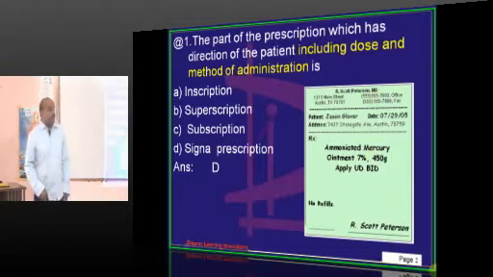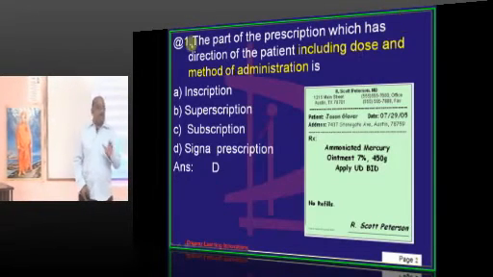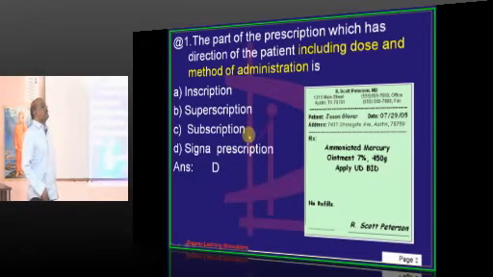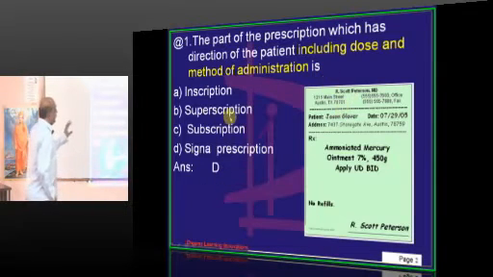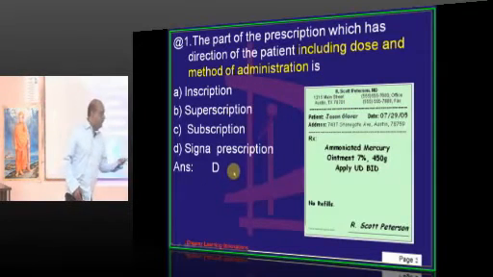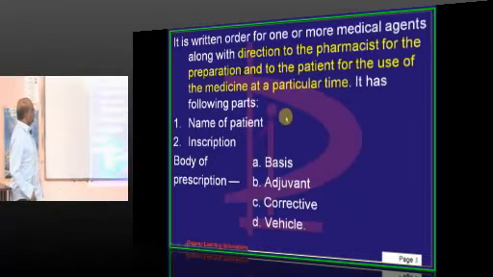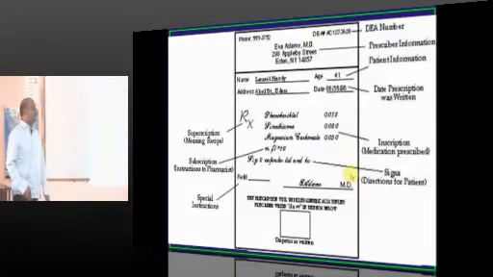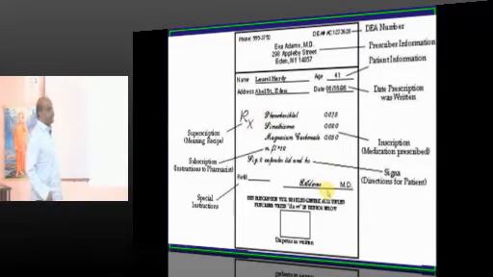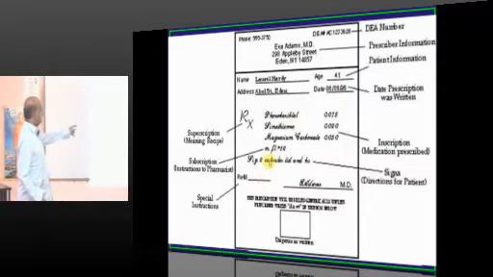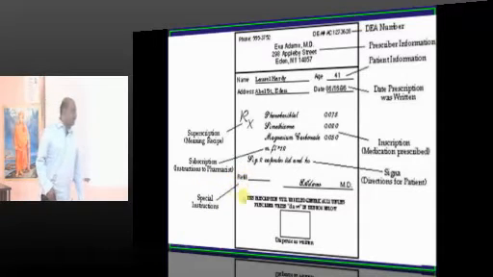Now, there are about some 60 questions in general principles of pharmacology based on which we will have a review. What is the part of the prescription? As a doctor, as a dentist, we all write prescriptions, where the directions to the patient, including the dose and the method of administration, are basically included. So fundamentally, whenever you look at any prescription, there are various parts of prescription. Superscription, which means the recipe, phenobarbital, etc. Subscription are the instructions that you give to the pharmacist.